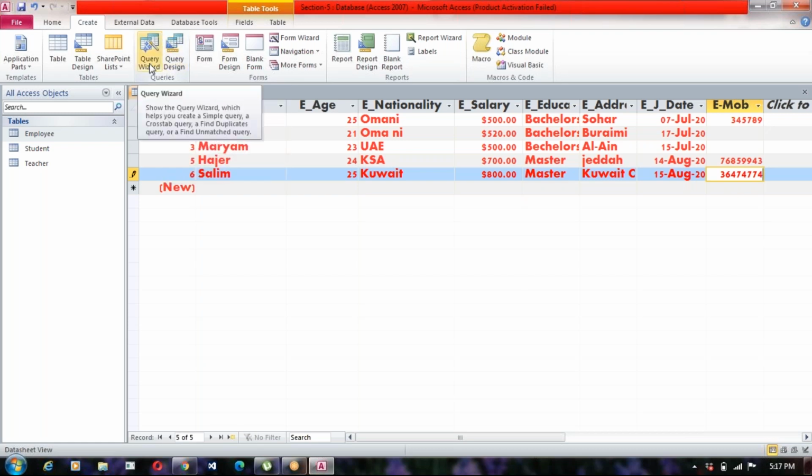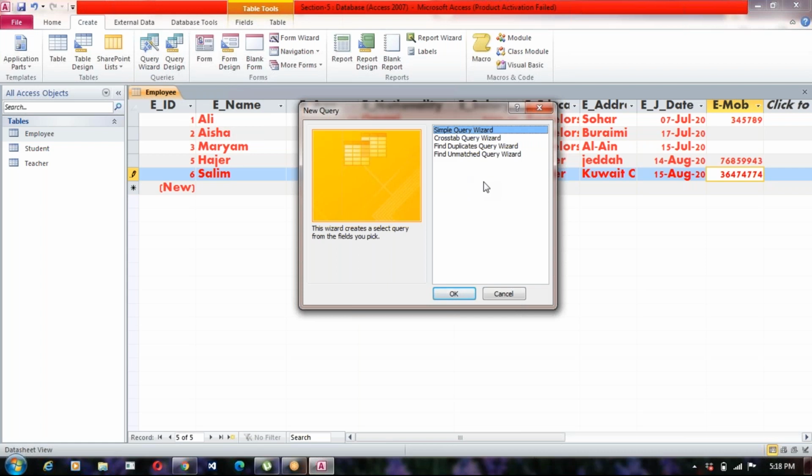I will use the wizard first, right? Click on this Query Wizard. When you click on Query Wizard, the system is giving you some options here, right? Simple Query Wizard, Crosstab Query Wizard, Find Duplicates Query Wizard, and Find Unmatched Query Wizard. In your course, we have to create a simple query wizard over here. Crosstab queries are used in different queries. Duplicates means the same values can show you over here in the queries. And unmatched means totally different queries, if you want to get them together, you can use these things. But we will go for the Simple Query Wizard. So select the first option and then click on OK.